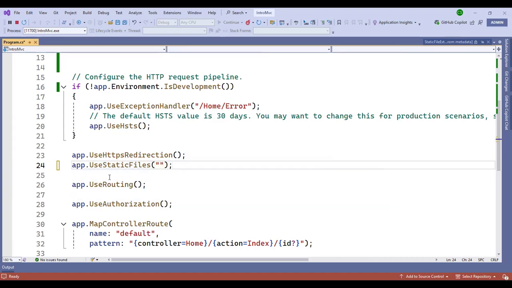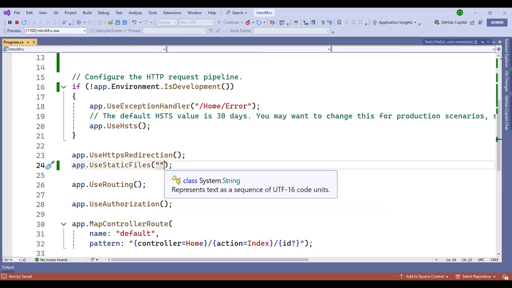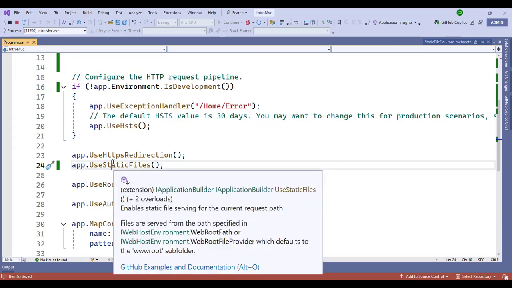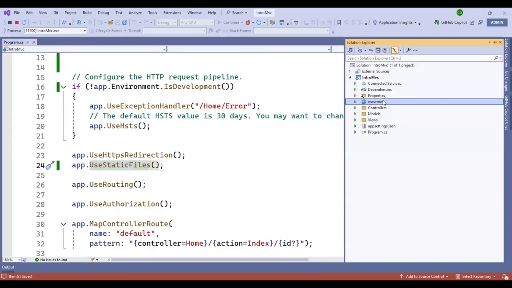So can we define it in the appsettings.json file and define that path over here? Actually, the appsettings.json file is not for static files. This middleware is used only for static files. If you have created another folder with CSS, JS, images, and you set the path here, then it works the same. By default, if you don't pass any path parameter, the built-in default is the wwwroot folder.